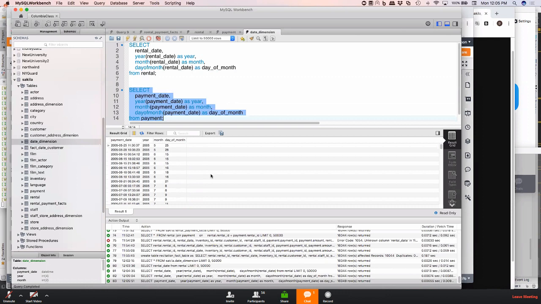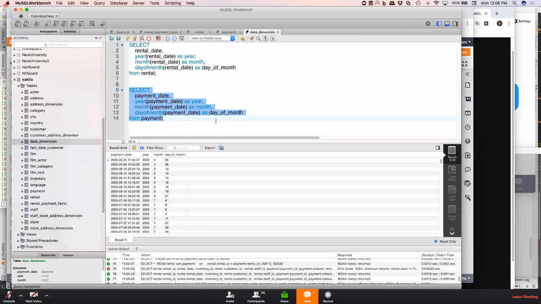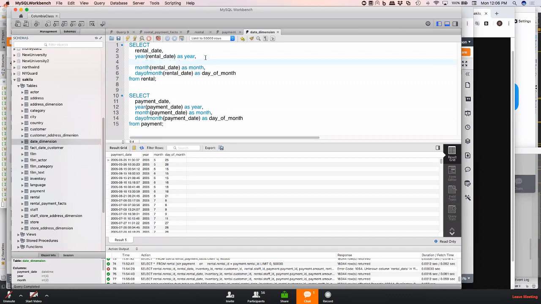So I basically did the same thing on that table. Now there's just one other thing I need to do, which is we wanted the quarter. And so the quarter is the ceiling of the month of the rental date divided by 4 as quarter.